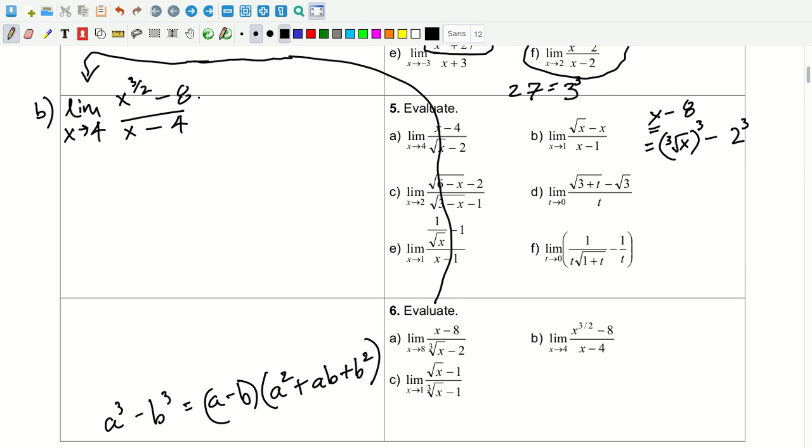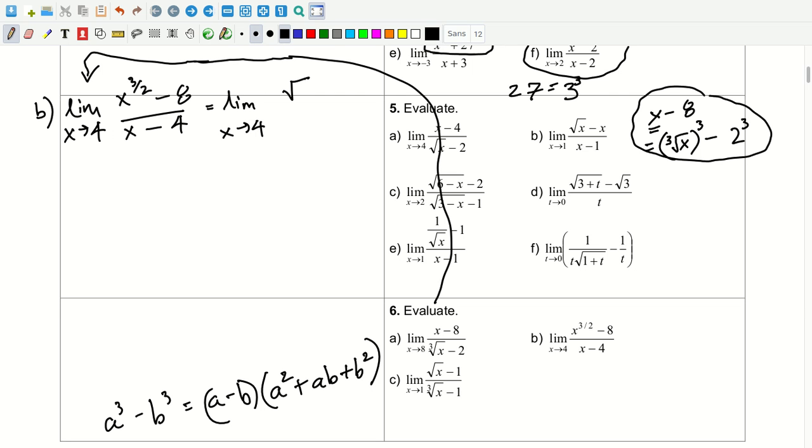Okay? So, again, what I can do is the following. Let's see. Got it. Okay, so limit as x approaches 4. Now notice how I wrote the original, this monstrosity, right? X minus 8 turned out to be this. I'm going to kind of pull a trick like that, right? Watch this.